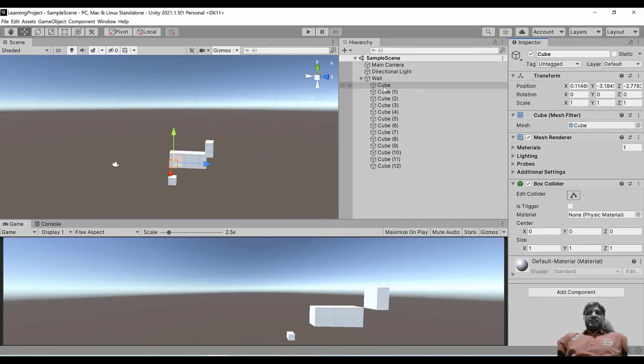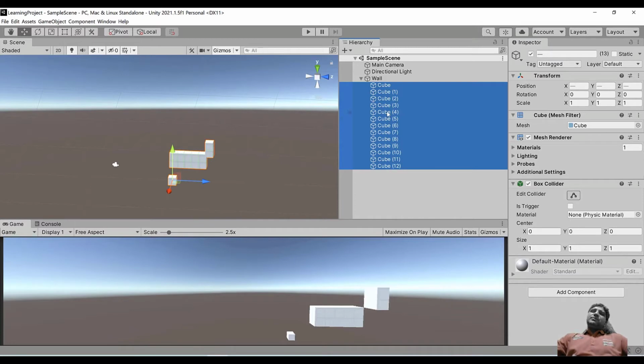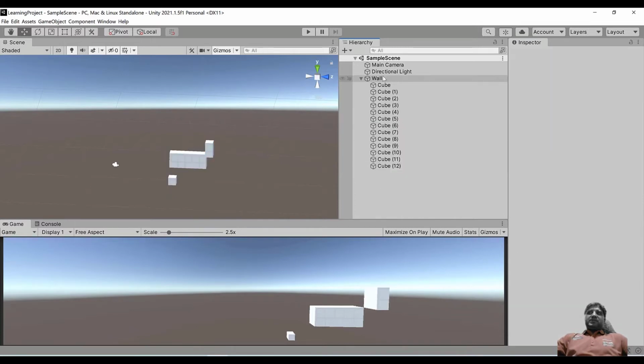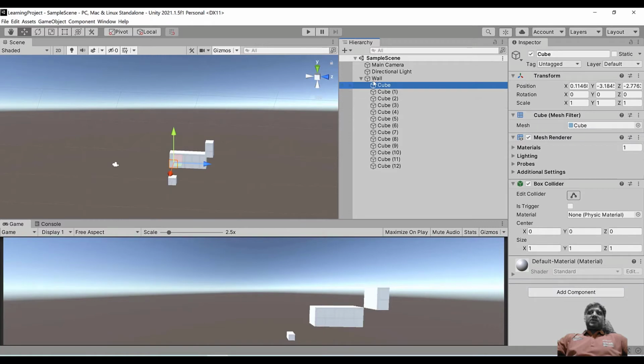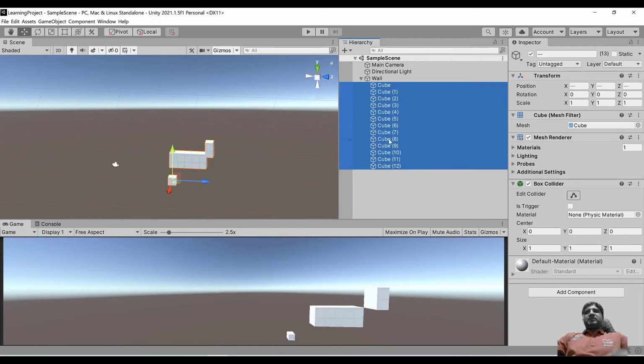In our last video session, we also learned how to make a parent-child relationship, and I think I forgot to mention how to remove a parent-child relationship. Look at this. We have created the cubes and cubes are part of this wall. If you want to remove these cubes from this parent-child relationship, you can select all these cubes. Once these children are selected, you can drag them outside. Excuse me, I made a mistake here, undo, because it became part of the above cube. So you need to drag it outside.